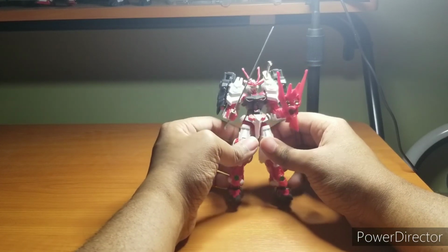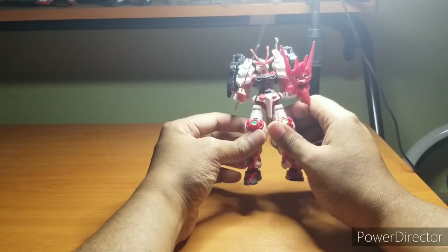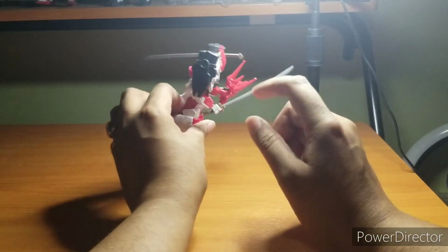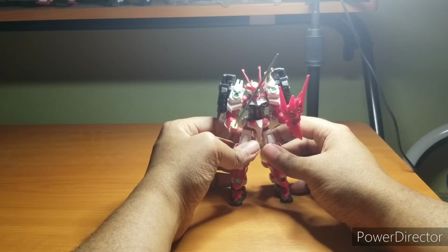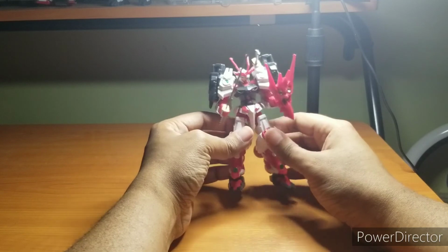But, like I said, all in all, a solid Gundam. You know, it won't completely fall apart on you if you give it a quick shake test. The sword will bounce, but it will not fall out. And also, you can put the swords up here for storage. I don't know why you would do both, but hey, to each his own. Play how you like, love how you play.